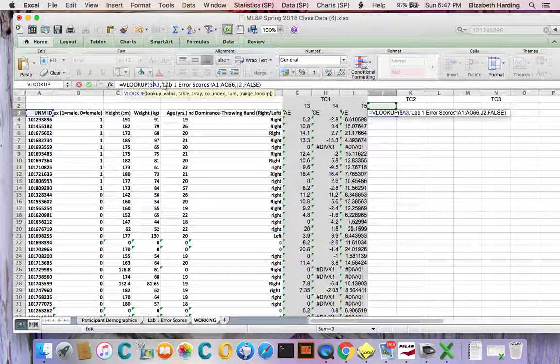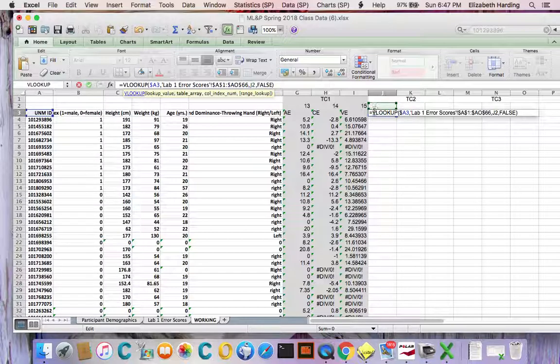Okay, so we have our table array next. We want it to always stay there. We don't want Excel moving around, dropping down by row. We definitely don't want it to be moving across by column, right? So we're going to put a $sign to fix both the column and the row, right? So the $signs go before the letters and before the numbers. So here's $A$1:$AO$66, and now J2.